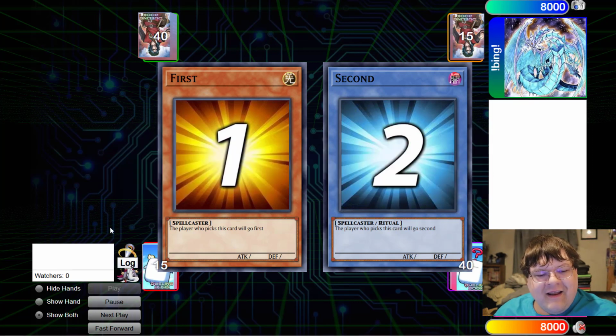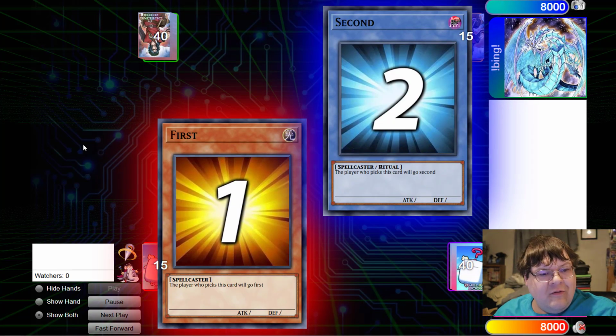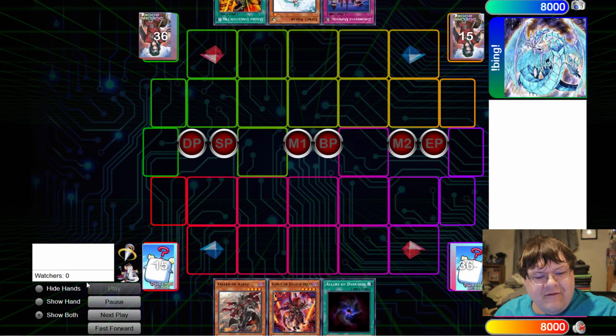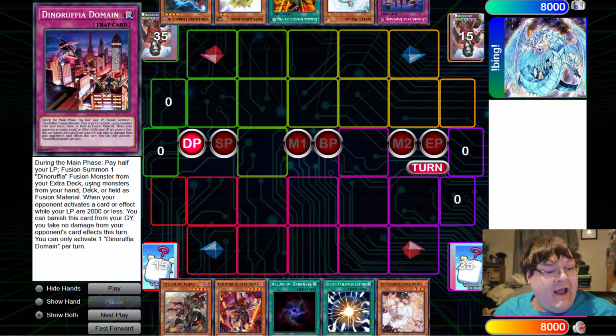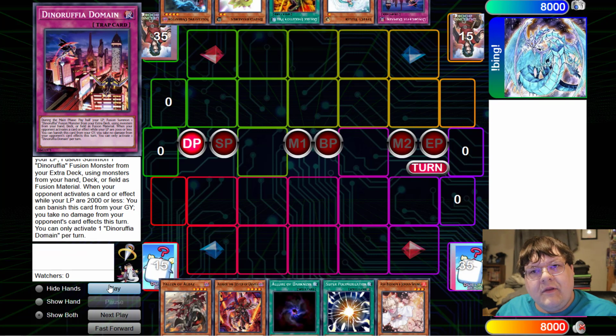Today we're going to have Dinoruffia, which is a new archetype coming out of Battle of Chaos, versus Despia. And this particular deck is very interesting. So Dinoruffia Domain: during the main phase, pay half of your life points to fusion summon a Dinoruffia fusion monster from your extra deck using monsters from your hand, field, or deck as material. When your opponent activates a card or effect when your life points are 2,000 or less, banish this card from your graveyard. You take no damage from your opponent's card effects this turn. Now, here's my problem with this. While this is all fun and dandy, this deck still suffers from brick syndrome.